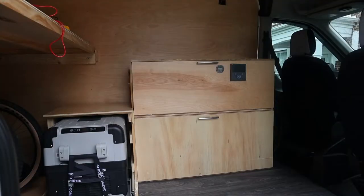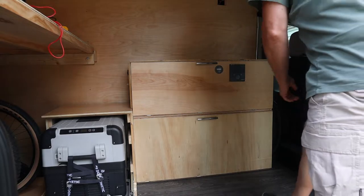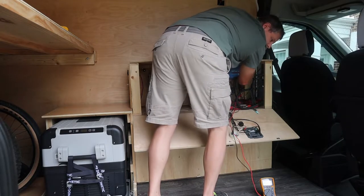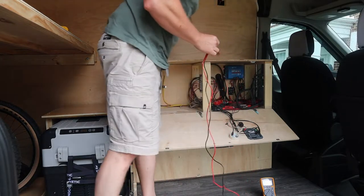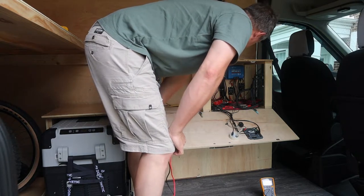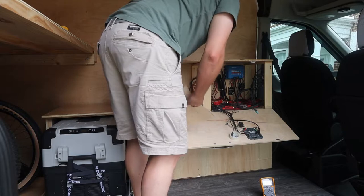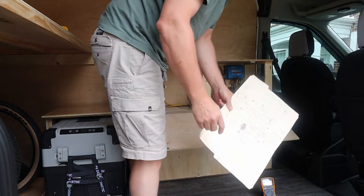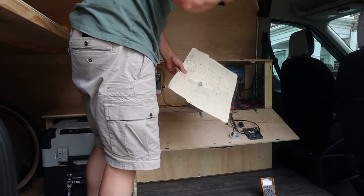All right boys, let's put our batteries in. First, let's see if we've got any voltages across our solar cell up here. I think it said we had about 62 volts — so that's good. I'm going to do one final walkthrough just to make sure we've got everything in line.